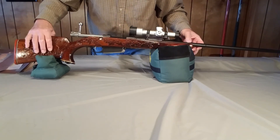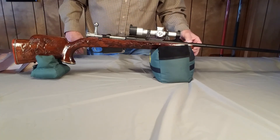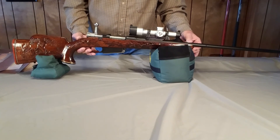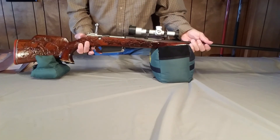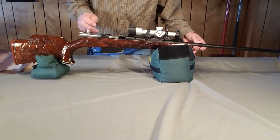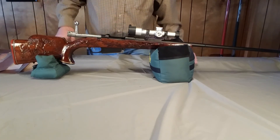I put on a finish — about four or five coats of tung oil. Then I decided I'd go down and see if it shoots. We took it to the range and it shot fine — probably put a box and a half of shells through it. Got home after shooting it and found that there was a crack back here. I was kind of disappointed after putting all this work into it. Now, the barrel, the receiver, and the bolt are all matching. From the serial numbers, the gun was made in 1894 — so it's a 120-some-year-old gun.